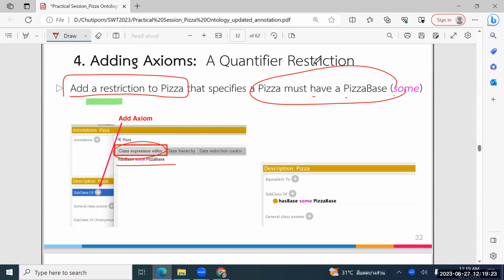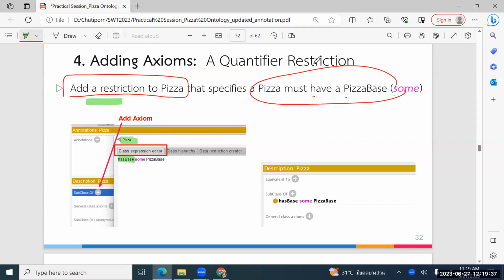So this one tells us that we can say has base. This is the property for the pizza class, such that it must be some pizza base. When written, it will be like this: has base some pizza base.